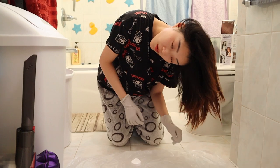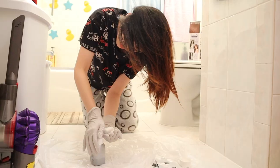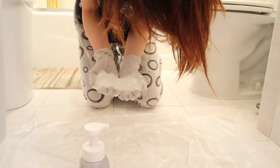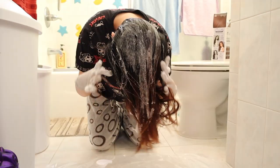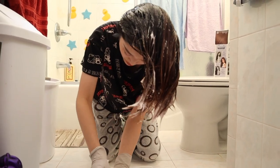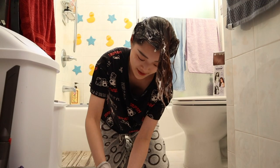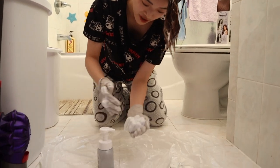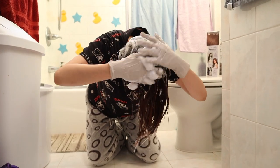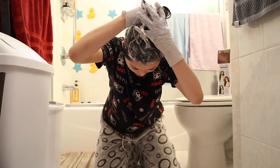Sorry if I look like a ghost, but this should be more than enough for my hair. My hair is pretty light. All right, you see how foamy it is? It's yellow now, but later it's going to turn gray. And I want to say it doesn't come out patchy. From all the times we've done it, it's never come out patchy. Look, it's starting to turn bluish. Yeah, I should probably hurry up. It feels like you're washing your hair.